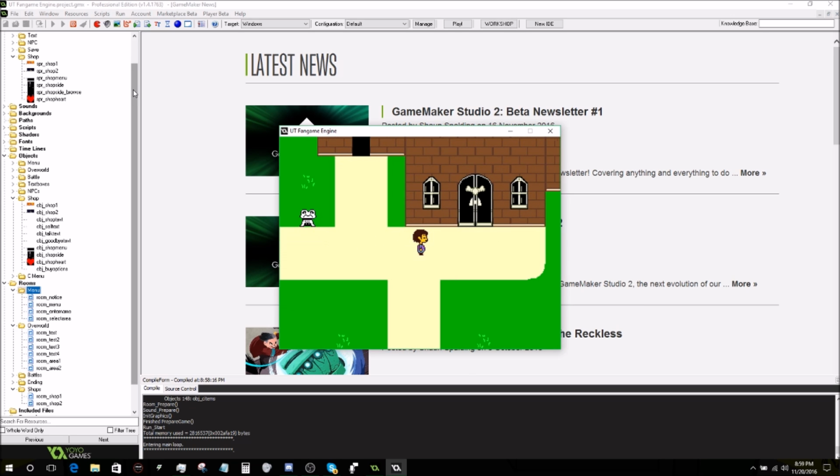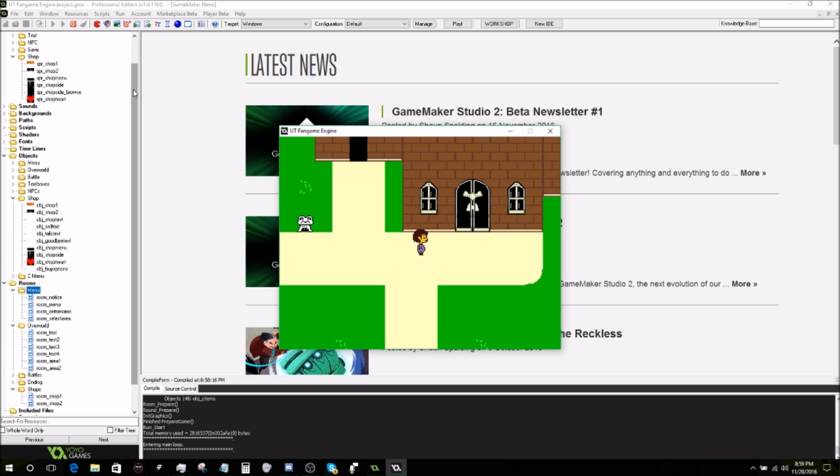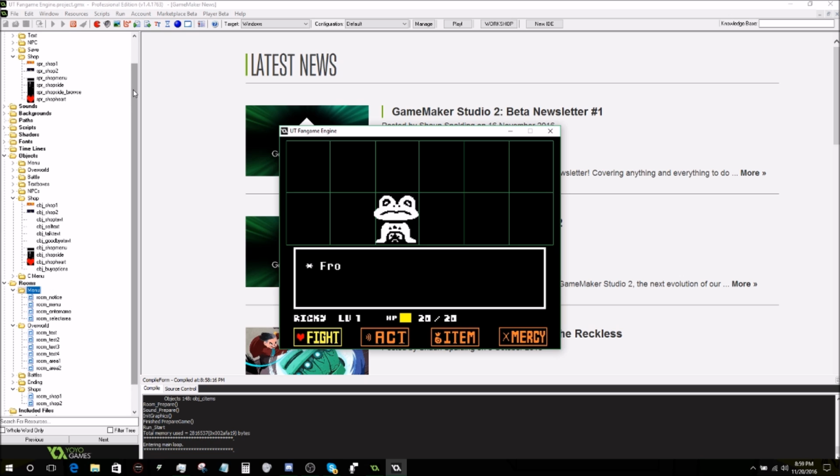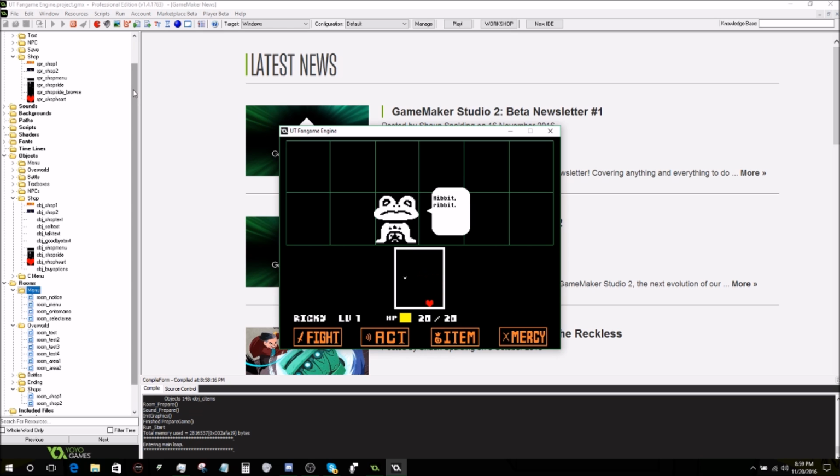So let's try to trigger a battle to use our item. Frog it hops close. So if you go to item, here's our stuff. We don't need to use it yet though, since we're not damaged, so let's just try to get some damage done. There we go. So now let's eat some cake. You ate the cake, your HP maxed out. There we go. So that works.